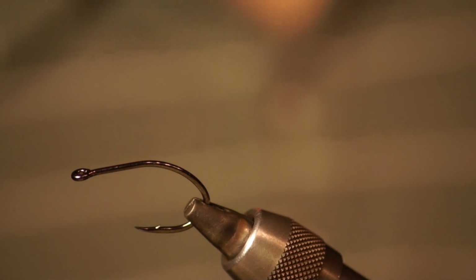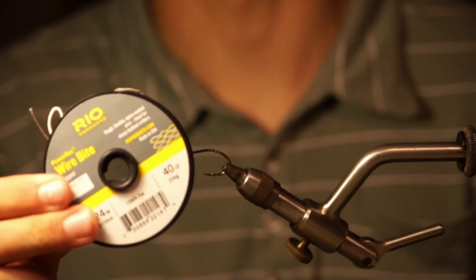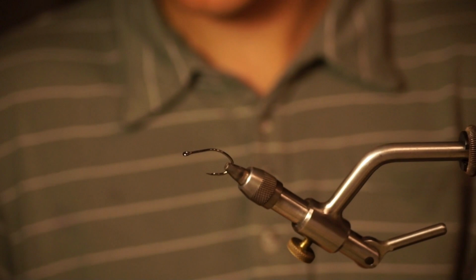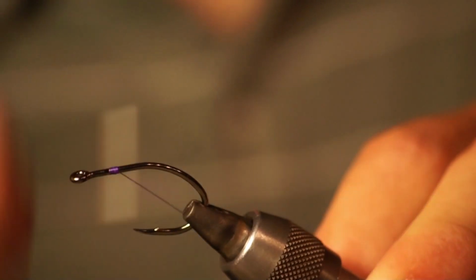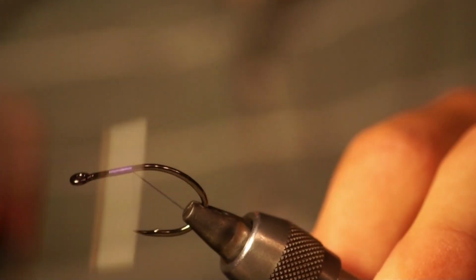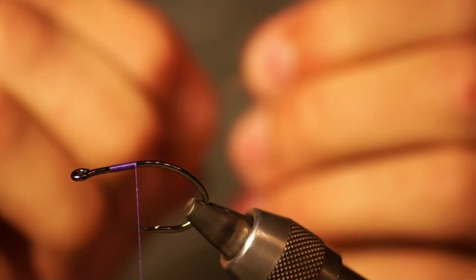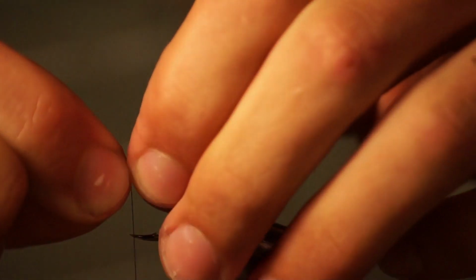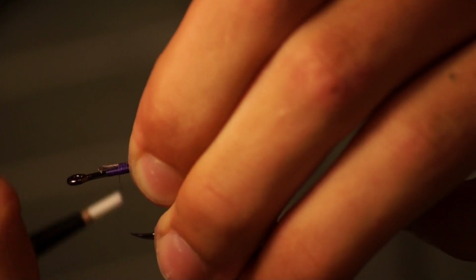And then I'm going to take some of this 40-pound wire bite, and this is going to act as my articulation wire. You can use a really stiff monofilament or anything compatible to that, but you just got to make sure you lock it down real good. So I'm going to start my thread base. And I'm going to come in from the top. I'm going to lock this in real good.